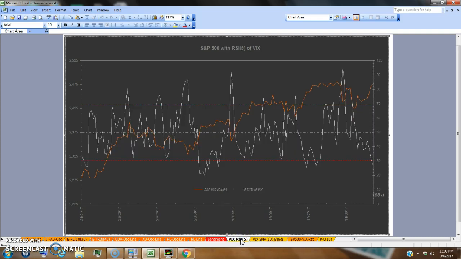Finally, this is an RSI on the VIX, and when it goes below or above and reverses, it gives a signal. So an upturn, which is most likely to happen tomorrow, barring some big spike, would generally be a sell signal. Okay, then we'll go to the internal gauges here real fast.